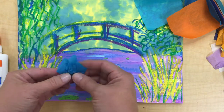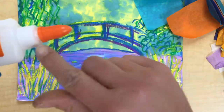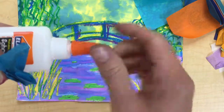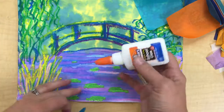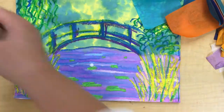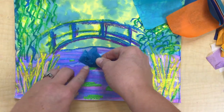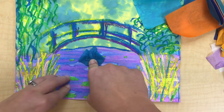You're going to fold that tip up in the front like that, and then you're going to open your bottle of glue. Remember, open right here, closed, open. You can see that difference in here. Make sure there's no glue dried on the top of it, and then you just want to do one dot of glue just like that. You want to dot dot, not a lot, right? And then you can take your little paper flower that you made right on top. You want your lily pad to still show, and stick that down and count to 10.